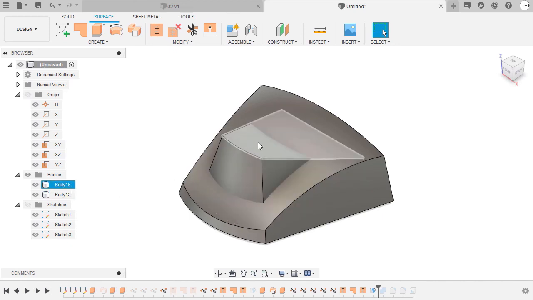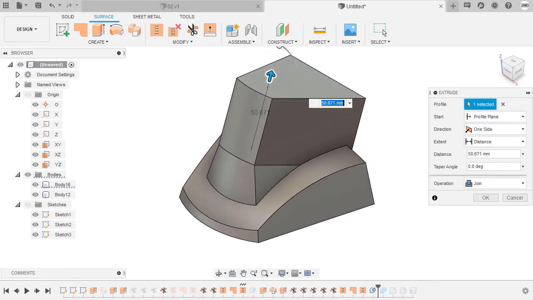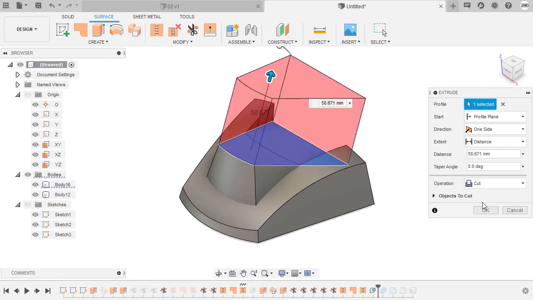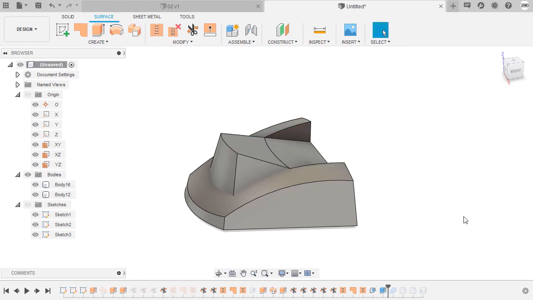I'm going to select this face, hit E for extrude. Let's move this arrow up, change the operation to cut, and for the distance, let's have this at all. Making sure objects to cut is a body 12, selecting OK.